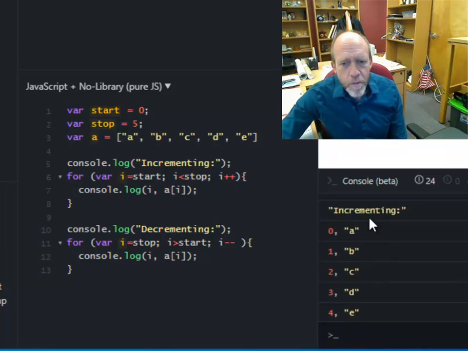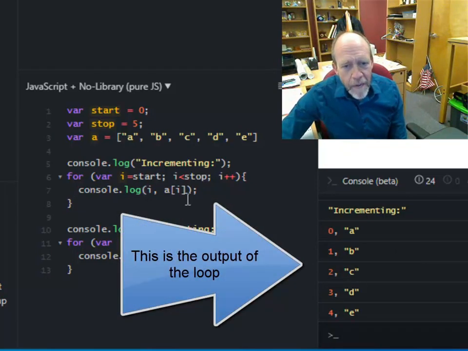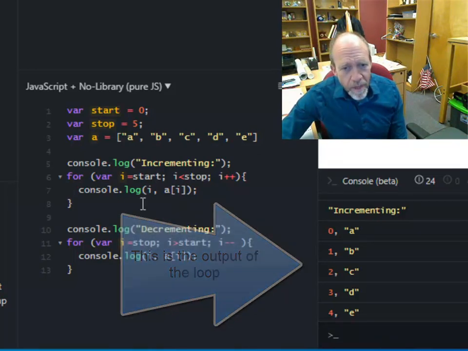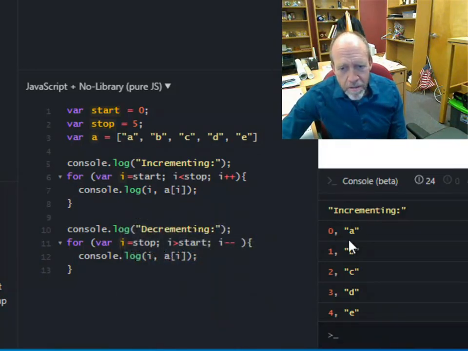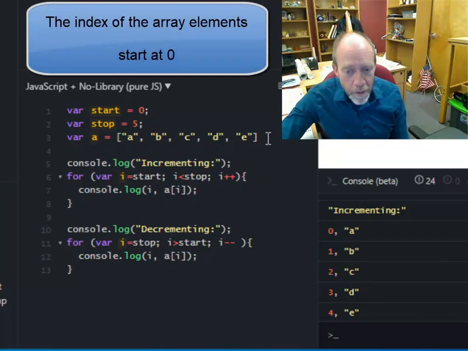So here is where it says it's incrementing, and we log i, and we log the variable A of i. Now note, i being 0, A of 0 will be A. Well, that tells me something there. This variable, to access each of the elements in the array, I need to tell what number in the array it is, but the array starts at 0.